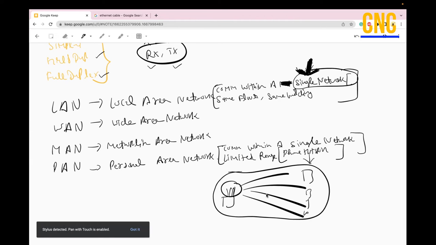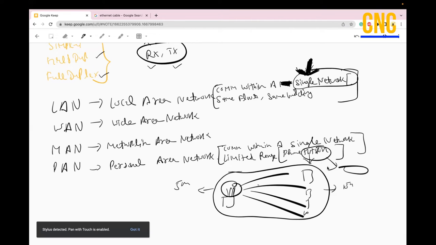Any questions, any doubt at this point in the PAN? Sir, what is the range of a PAN network? I'm not confirmed, but as I know, it is 10 meters. Is it correct? We can say that is up to your device capability. Let's say I have a phone that supports only 5 meters, and a very good phone that supports 15 meters. I'm just talking about the hotspot. You can go to the phone website and check what area they cover in the hotspot.